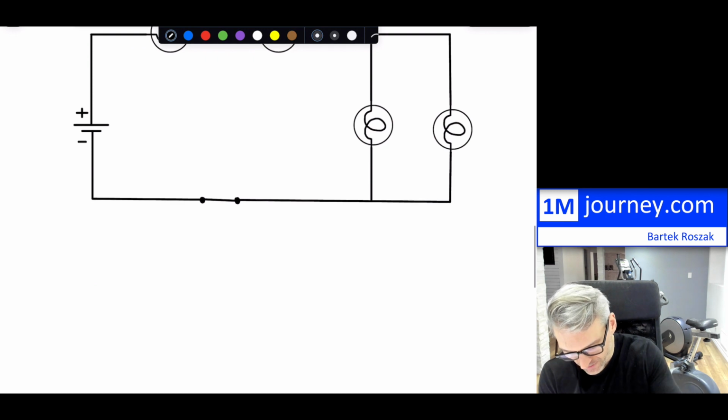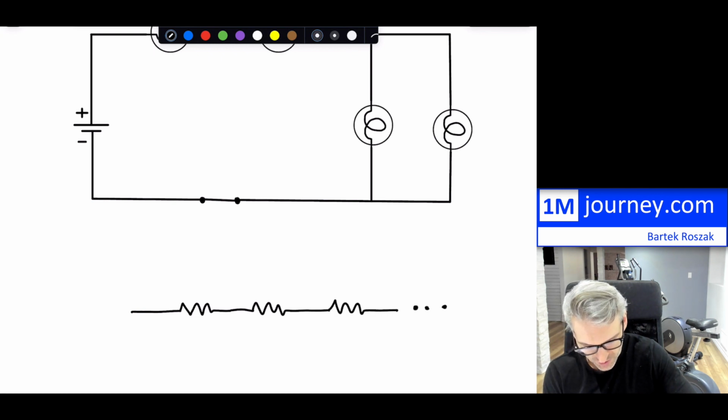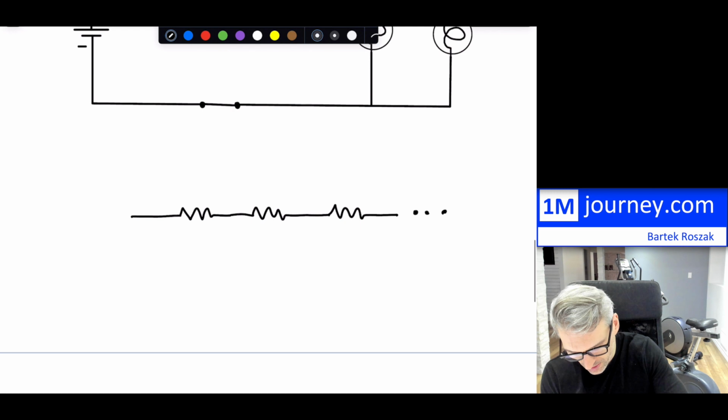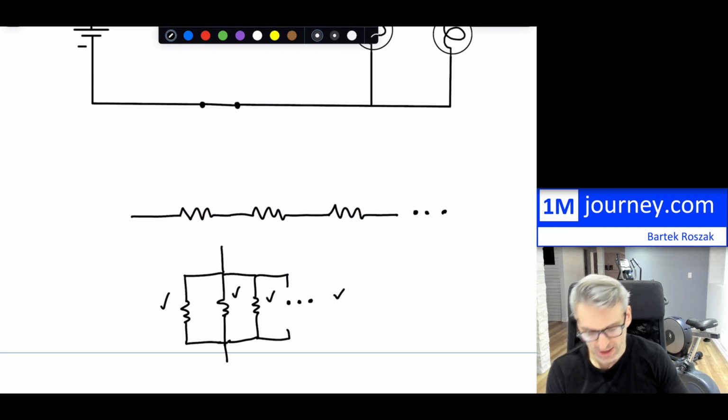So for example, if you take resistors, you can connect these resistors in series. So these are all in series as you're going through. And you can create resistors which are, for example, in parallel, and typically, this might look something like this, where it's flowing through, maybe you have another one, maybe you have another one, and so on, maybe you can connect as many as you like. But these are all in parallel.